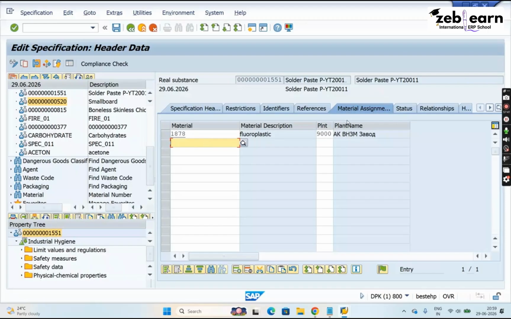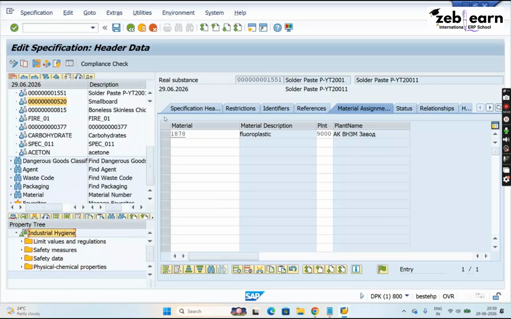The material assignment tab is where we connect the material data with the specification data. If I want to know more information about that material, like whether it's a raw material or a finished product, what the unit of measurement is, and where we are storing it, I cannot find that in my EHS data. Sorry to say, we don't maintain that information.